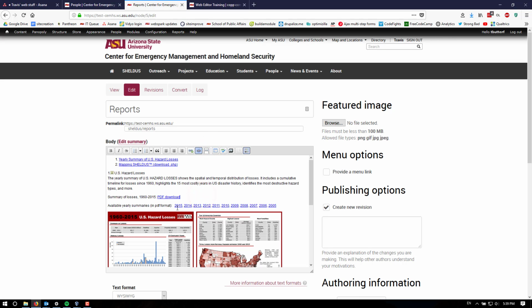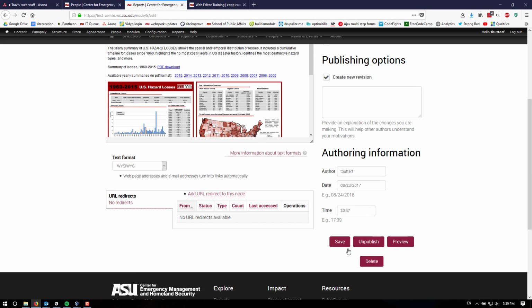So now the reason why this is called a non-destructive method is because we're not deleting the existing file. We're creating a new link, but the file still exists on the server, and if we need to, we can go back and link to it again. So I'm on a test environment, so it's okay that I made this change.